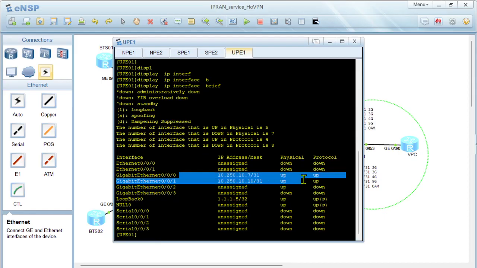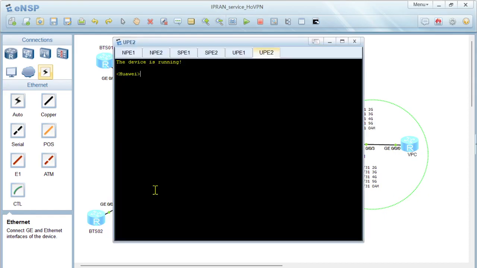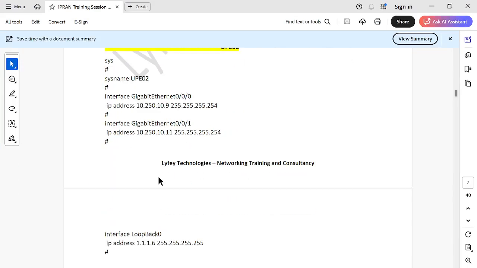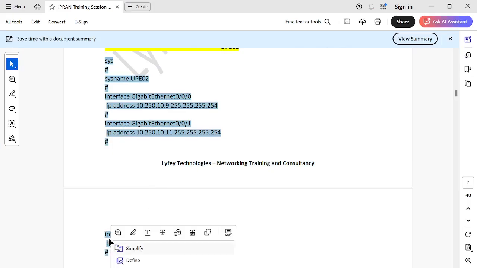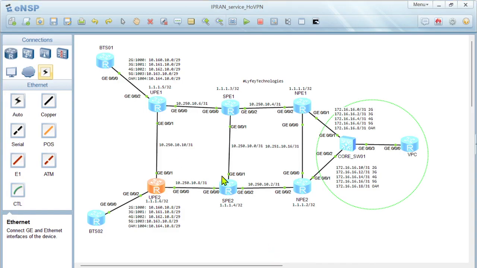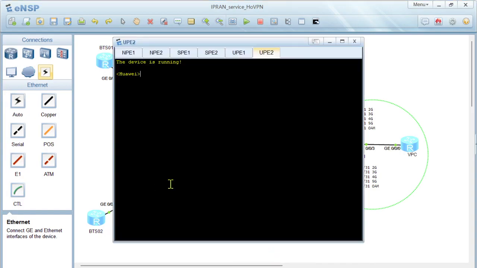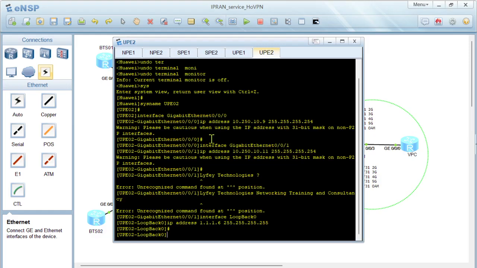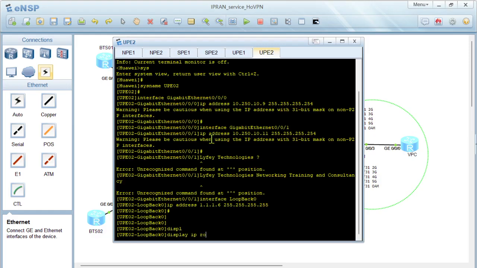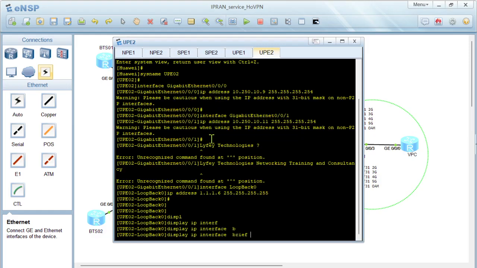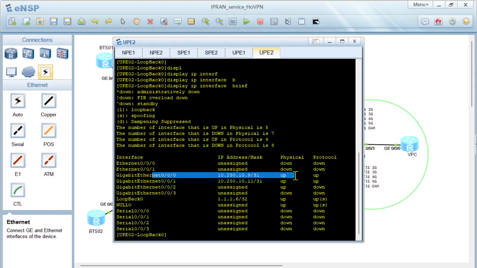You see the interface parameters, and finally on UP2, I need to configure these parameters. Just remember to add the description. If it's a live network, you need to provide the correct description for the interfaces. Display IP interface brief. You can see the interface configurations.